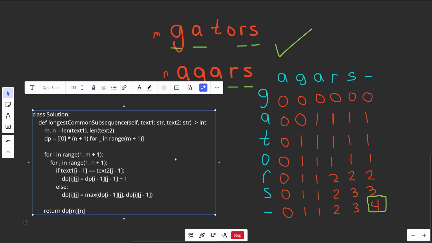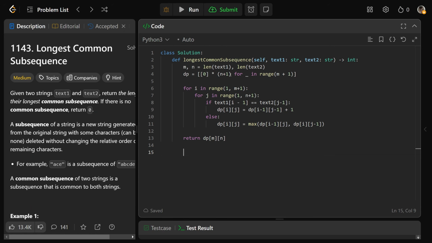And I'm just going to take that code and show you the complexity in Leetcode. Okay, so this would be our solution here. Just to walk through it again, M and N are the length of the two strings. We would build up our DP array with M plus 1 rows and N plus 1 columns. And we're going to fill out most of that grid there, except the first row and the first column. And if the characters are equal to each other, then you would want to say that we can get 1 for connecting those up there.